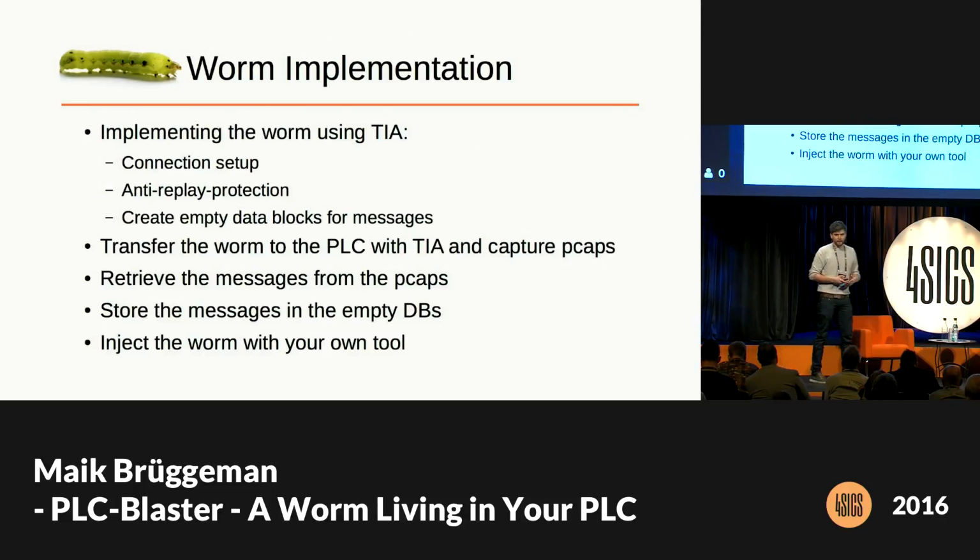Okay, at this point we knew a lot about the protocol. We knew how to set up a new connection, how to overcome the anti-replay protection, how to calculate length fields correctly, and we are able to create our own program transfer messages. The next step we had to do was to implement everything with the help of the TSEND and TRCV functions. The messages that we need to send are stored in data blocks. And finally, we created a tool that allows us to inject the first PLC with the worm.